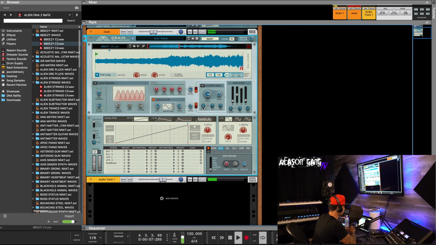So, say we wanted the envelope to modulate it slightly. Let's turn that volume up. I mean that amount. And it's envelope 2 that controls this. So, right here is envelope 2. Let's play with it and give it a different value. Or we could give it a crazy preset.